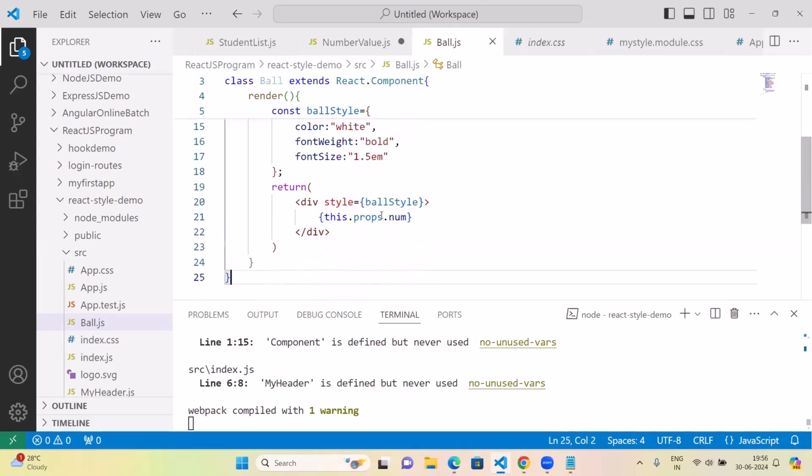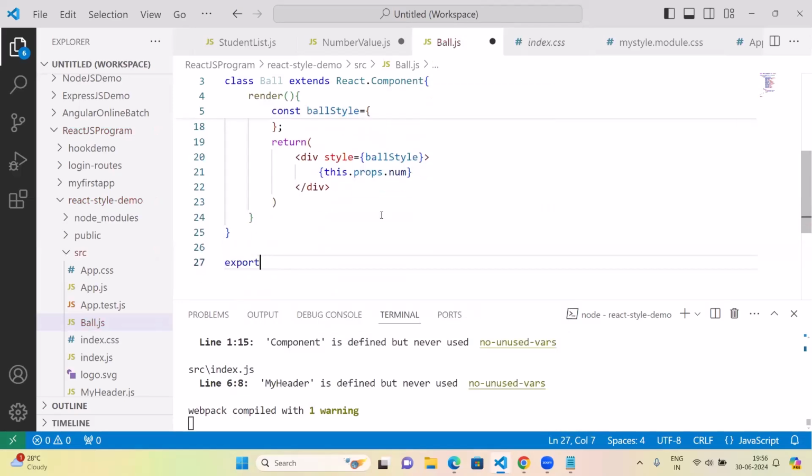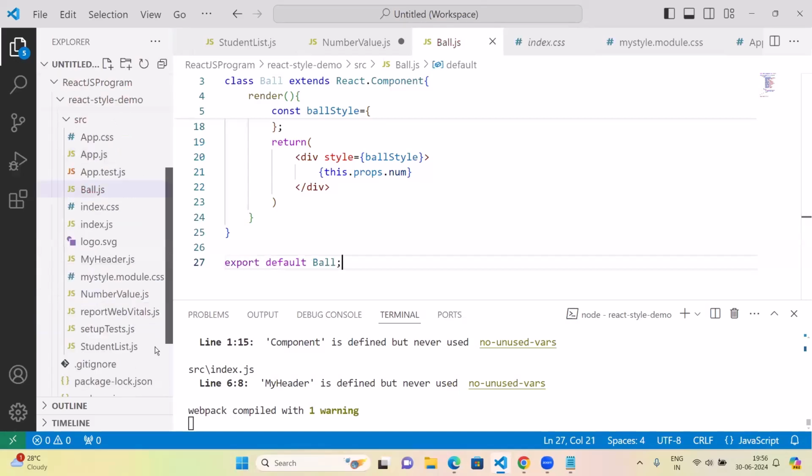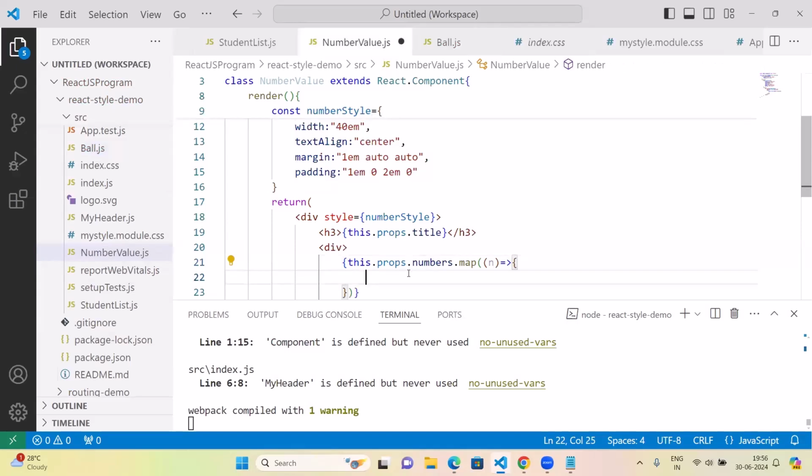Now we need to export it. Export default Ball. Now this component needs to be called inside the NumberValue component.